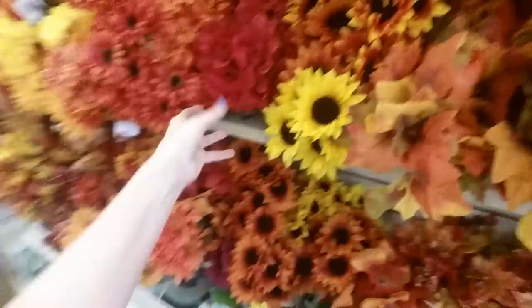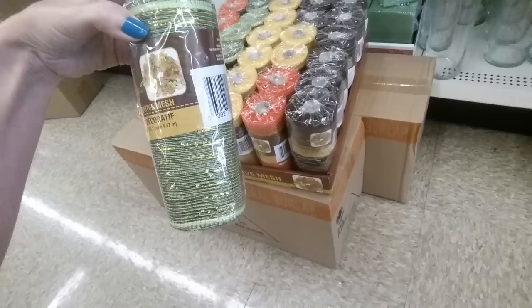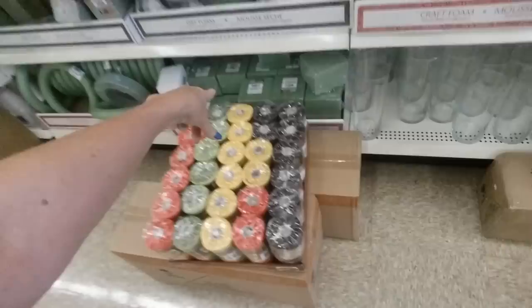They also have boxes, little containers, coat hangers. And then some more artificial flowers like the ones outside — they have more variety inside including a fall harvest display that's new since my last visit. They have decorative mesh in brown, orange, yellow, and green — you could use this to make a wreath or all kinds of things. And down here they have craft foam for making flower arrangements.